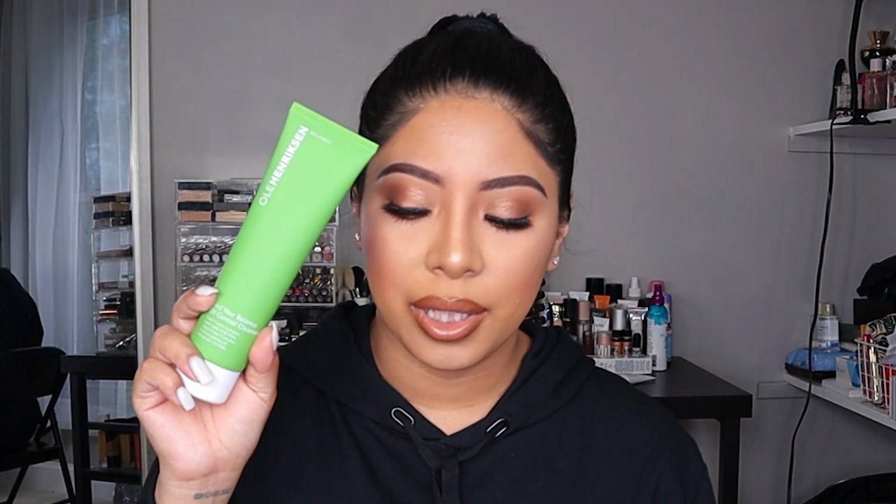So yeah, it's got a lot of green stuff, green fusion complex, neem seed oil. Honestly, I'm using this because I went on their website and I do like their other products, like the banana eye cream and the serums. So I wanted to find a cleanser that was good for my face. I was using the Truth cleanser, I think, the orange one, and I did like it. It was a gel cleanser, but I wanted to get something for my oily skin. So that's why I went with this one.